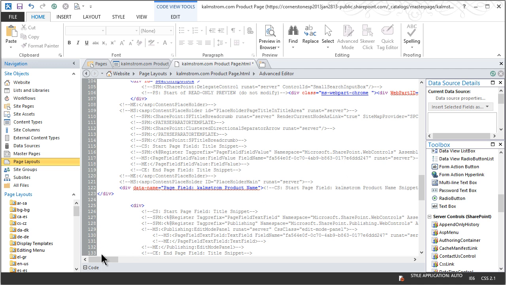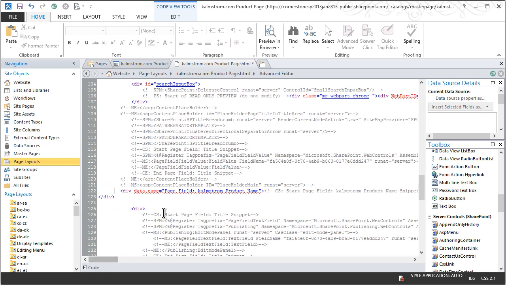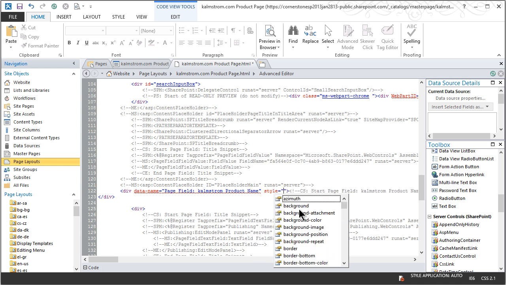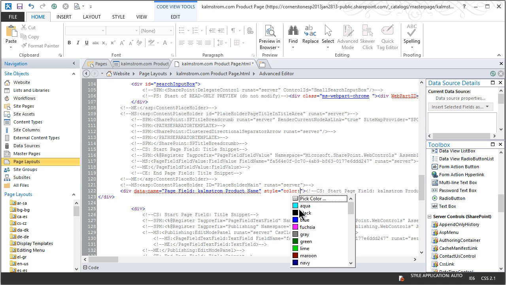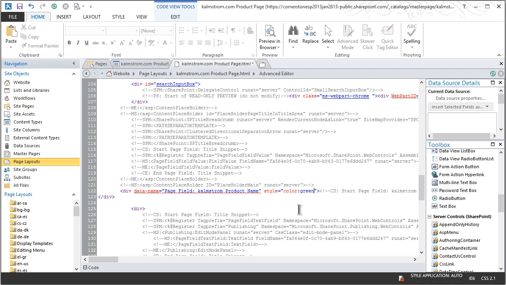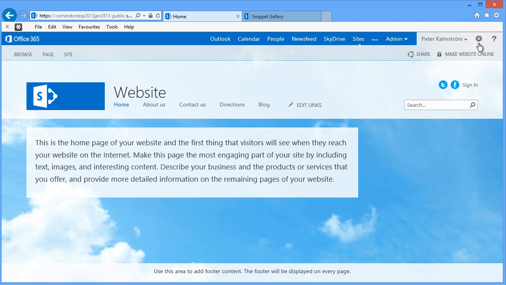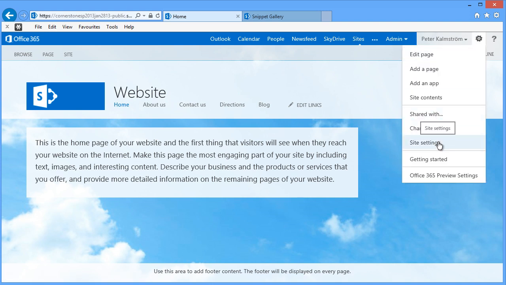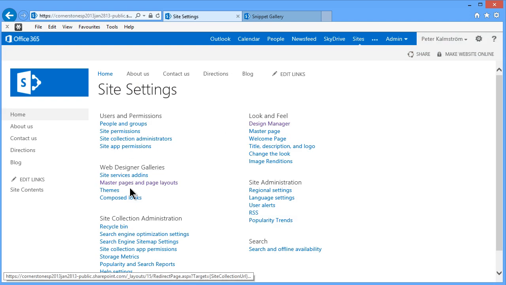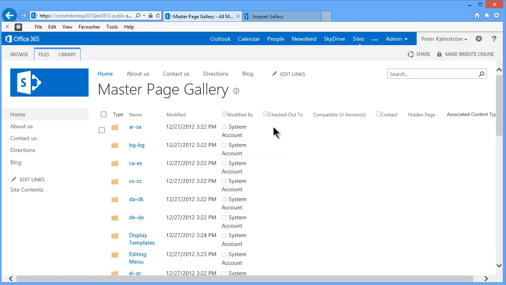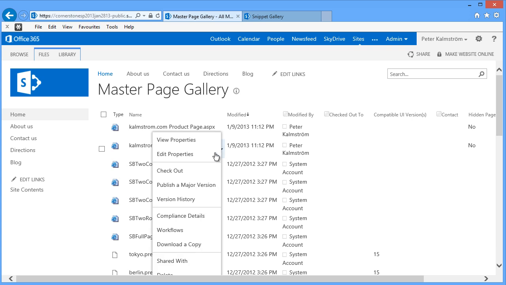Now just to do something with this, I can go ahead and put a style on here. Of course I should reference a style sheet and all that, but I'm just going to do something now to see that I can modify this, and I'm just going to make it green. The whole div becomes green then, of course. So now I save that, and what I need to do now also is go in and actually publish that for it to work. Now I need to go back to the page layouts, which I'll of course find under site settings and page layouts, and find the modified one. Quite a few steps to this, but there you go.